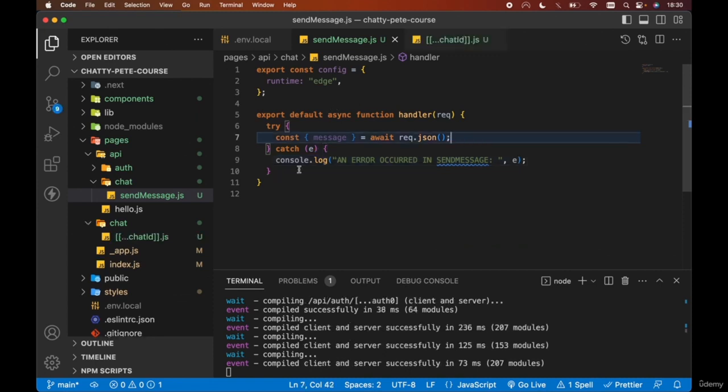So now that we've got our basic framework and foundation for our send message endpoint, in the next lecture, we're actually going to query the OpenAI API and return the response from the OpenAI API from the send message endpoint and start receiving it on the client. So we'll take a look at that in the next lecture.